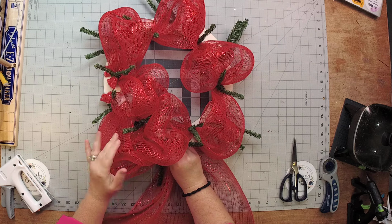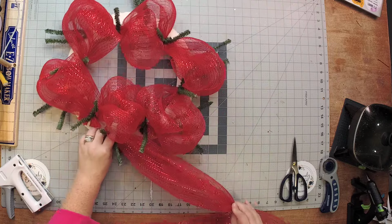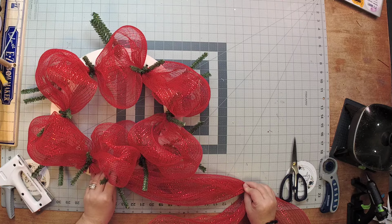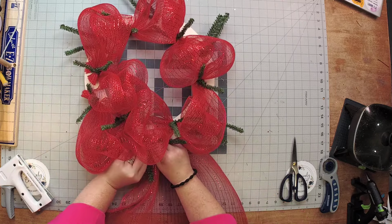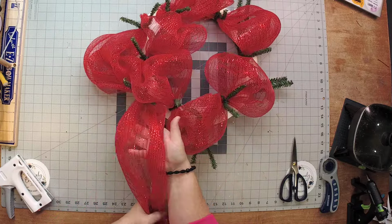Perfect. So I'm starting to fill in that gap right here. Again, that 10-inch mesh is going to go in and really fill in. But let's just see if I was right. So that was 13. Ooh, yeah, between 13 and 14. Again, put it in, see how it feels for you, and see how it looks. This is meant to be a bigger wreath.